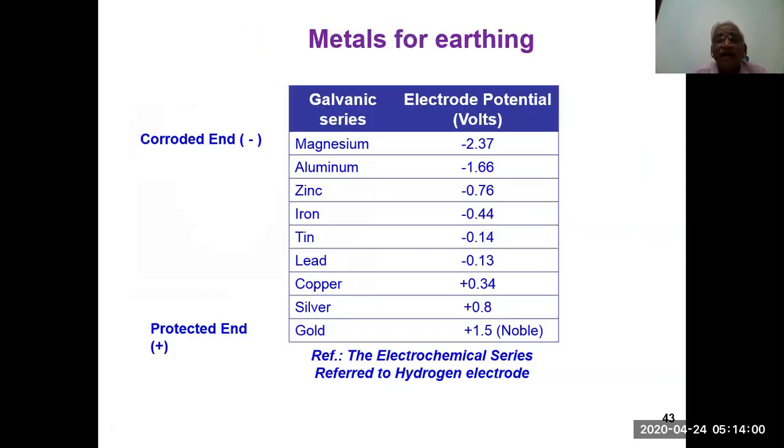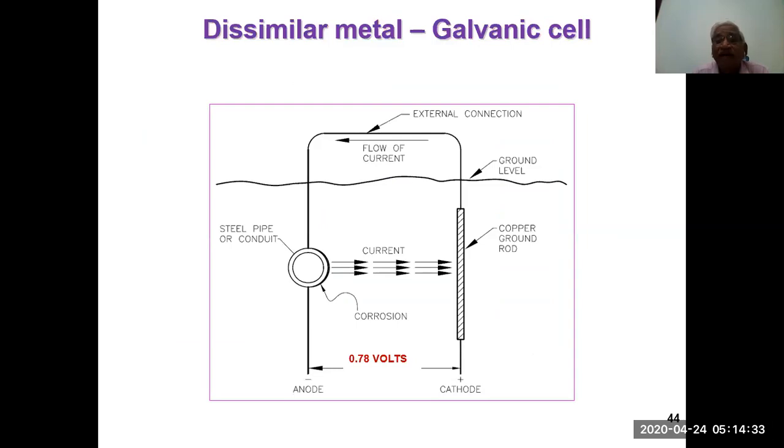Now, metals for earthing have a galvanic effect. Some of them corrode on the negative side and are protected, for earthing also. So you cannot use gold because it is costly; it's called a noble material. So you can use other materials whose voltages are very low. You can use copper, lead, tin, and iron also. Because if you use copper, it is mostly stolen, so you won't be having earth. Instead of that, you can go for cast iron. Dissimilar metals will form a galvanic cell. That means there is a current flowing between those two metals in the ground itself. The voltage difference is 0.78 volts.